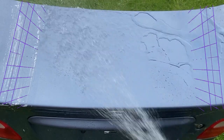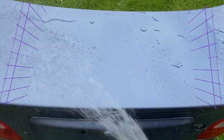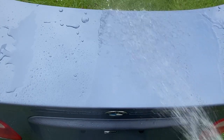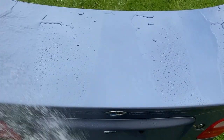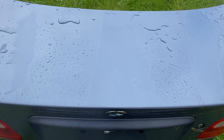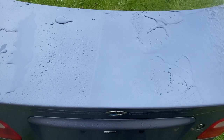So maybe no surprise then that Zero Decon at 10% seems to have removed the wax. On the left hand side of the screen, maybe a little bit less of a hit due to it being polished before waxing for that best bond. But in case there's any residue from Zero Decon, I'm going to do another 10 washes.